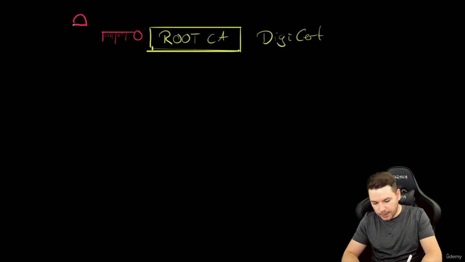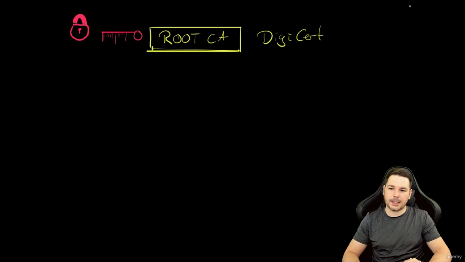So we need a really strong lock over here. This one, maybe even better. So yeah, like this one over here. Okay, so DigiCert wouldn't be very amused if this root CA gets compromised. This is something we definitely need to avoid. Otherwise, the internet is broken. Therefore, DigiCert is not putting the root CA at additional risk.